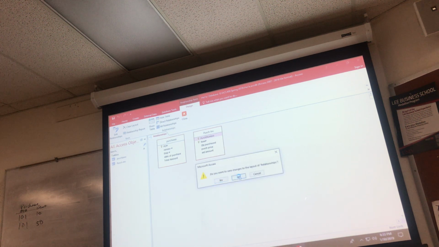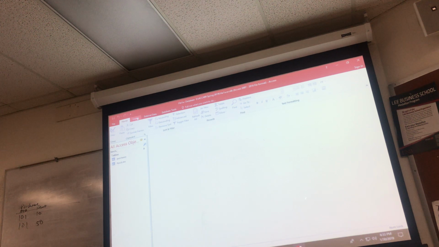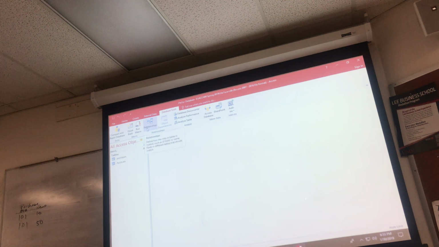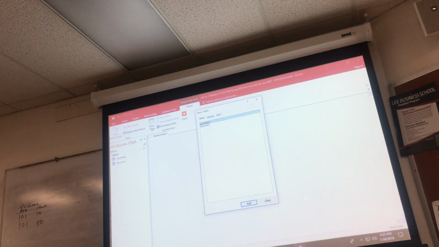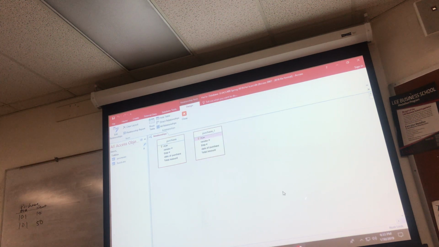Yeah. So I'm going to say no on the layout. So I go into database tools, and you're gonna see in the top ribbon menu area, it's gonna be called relationships. And you click on that, and all the tables that I built, and I can either double click on it, or I can just physically say add each one. You see it getting dropped into kind of my work area, okay?